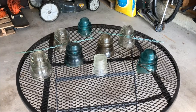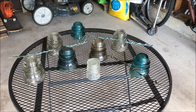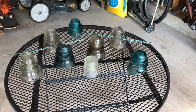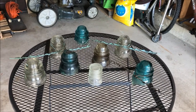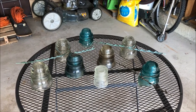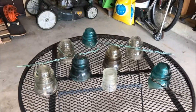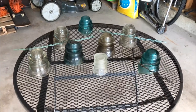Anyway, like a lot of rail fans out there, I have amassed a small collection of telegraph insulators, and I don't really have a place to put them or display them. Like a lot of rail fans or antique collectors, communications history buffs, whatever, they've just been relegated to sitting on a shelf or being used as paperweights. So I've decided to build a unique display rack for them.